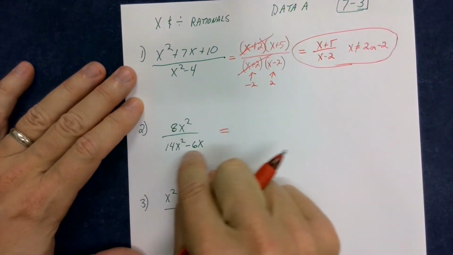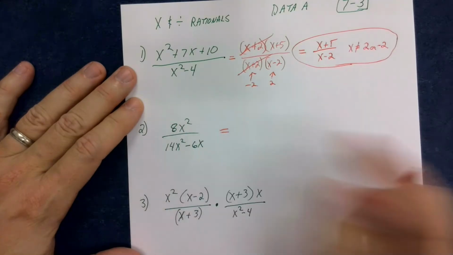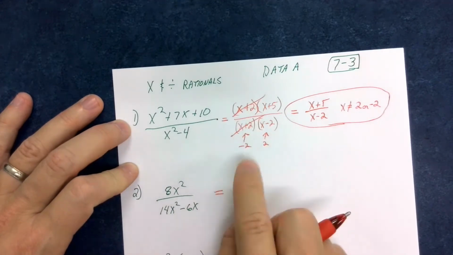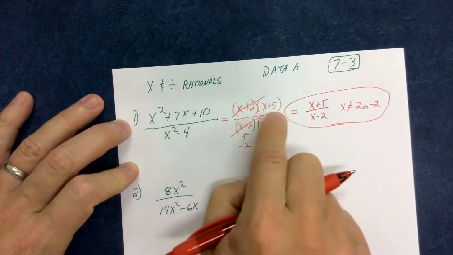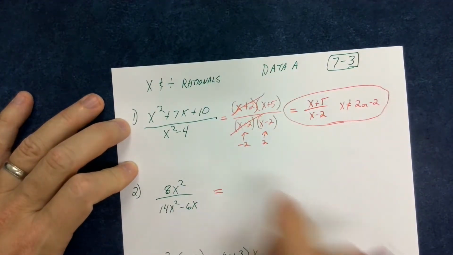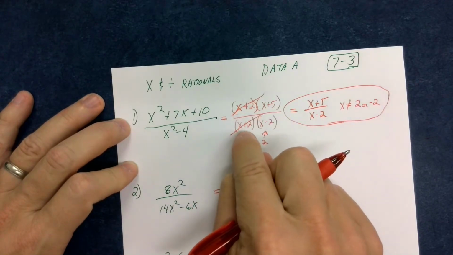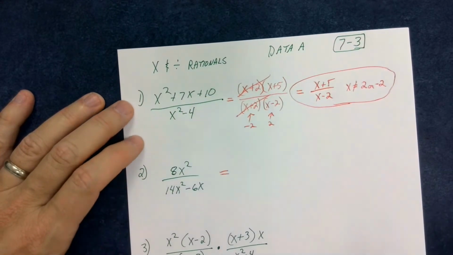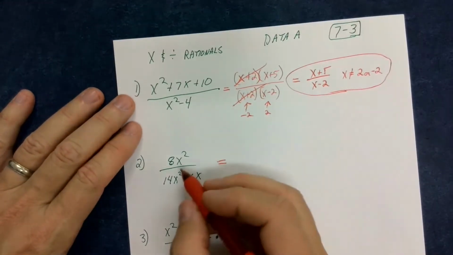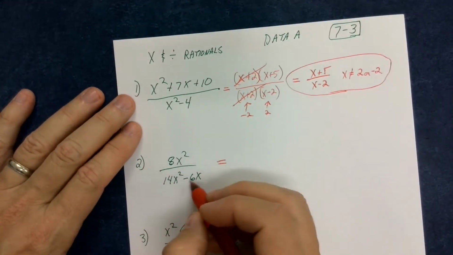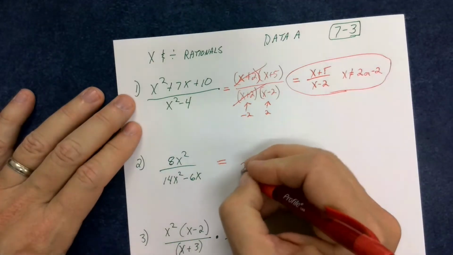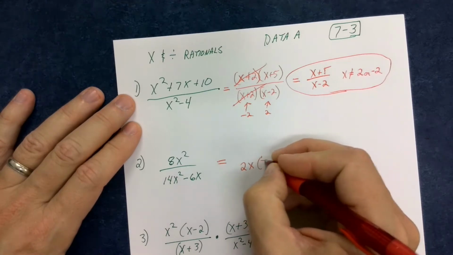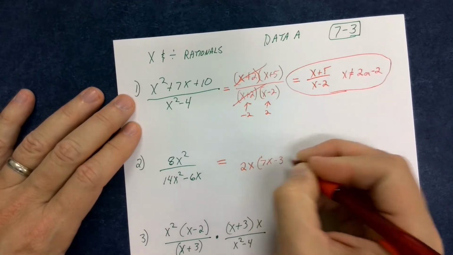I have a subtraction sign right here. These are two different terms. Can't do that. The only time I can cut off tops and bottoms like this is if it's just multiplication. You can have pluses or minus signs in the middle of those terms that are being multiplied, but you can't have separate terms like what are up here. Okay, so it looks like on the bottom I'm able to pull out a 2x. Okay, and that leaves me with a 7x minus 3.